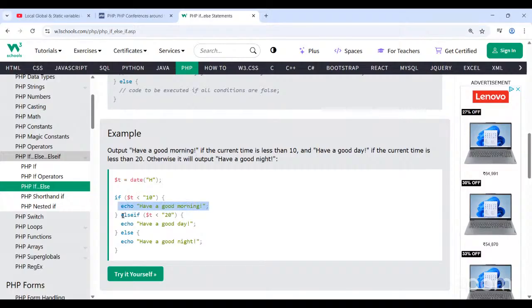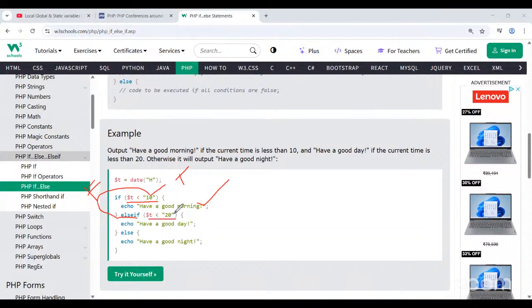If the condition is false, it will go to the else if and check one more condition. If that condition is true, it will execute the statement. If false, it will go to one more else if condition.